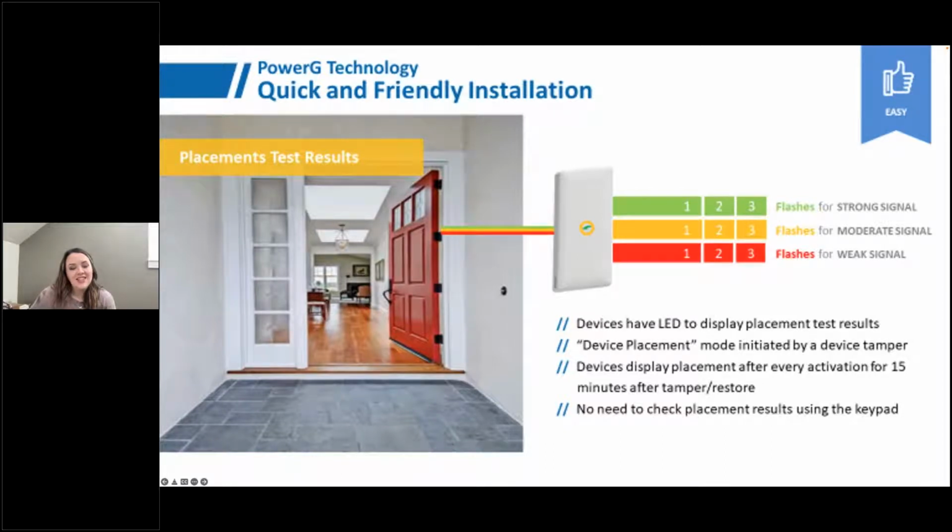Perfect. I just feel like PowerG offers more thoughtful, engineered technology in devices, right? They took some of the common issues you encounter in an install, battery life, range, encryption, and said, we can fix this in a device. I think they bundled it up really nicely and packaged it so nicely in a smart technology.